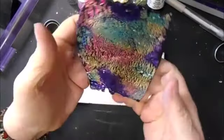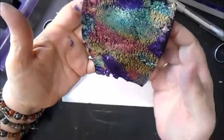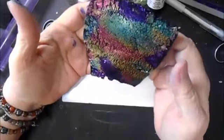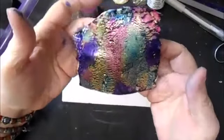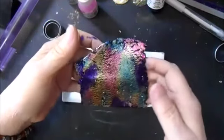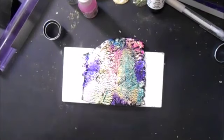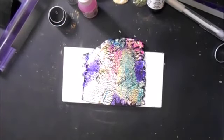Okay. And you can see the result. Now, when you cut earring shapes out of that and put UV resin on top, wow, that is gonna pop. Okay, even just the Varathane would be really pretty. But there's also, and I'll do a tutorial on this, you can also use the liquid clay, and you have to heat it with your heat gun and stuff, but you can also do that.